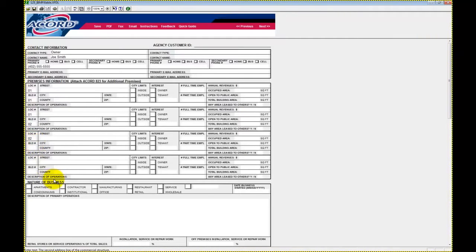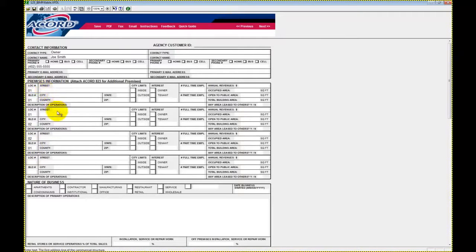So then at location 2, you have building 1. And it's as simple as that. You don't want to put building 3, otherwise it'll start to screw things up when you get into the property section. So just remember that when you start a new location, you start over a new building count. Okay?